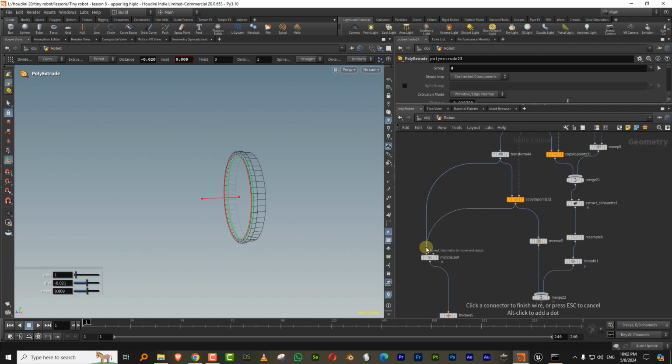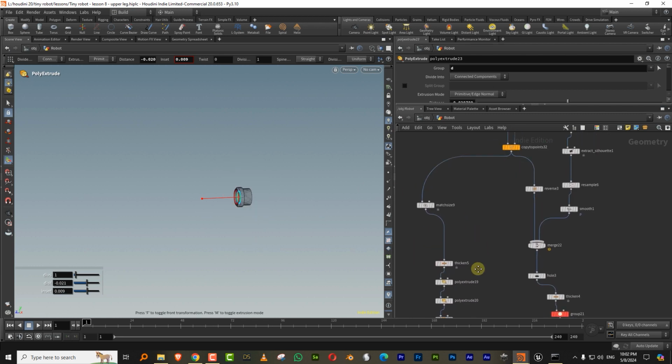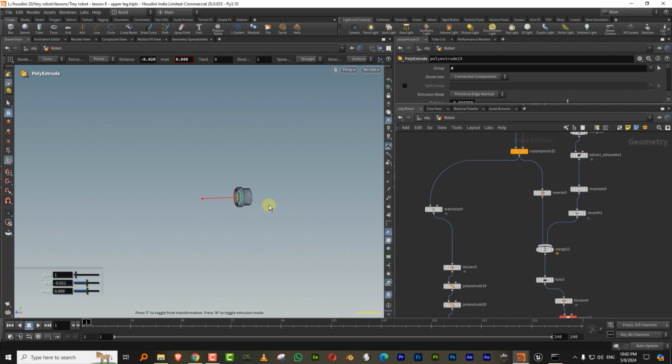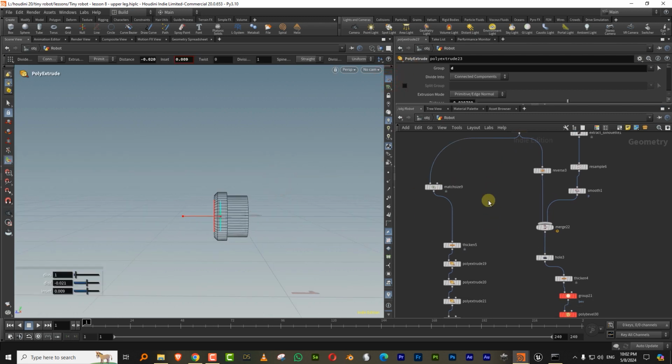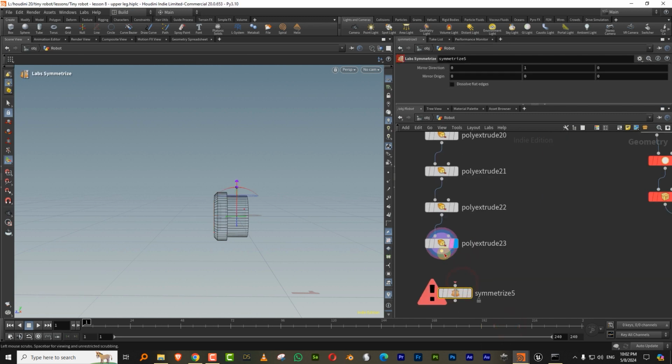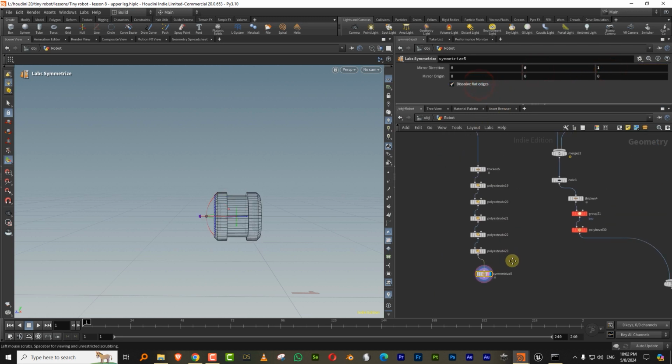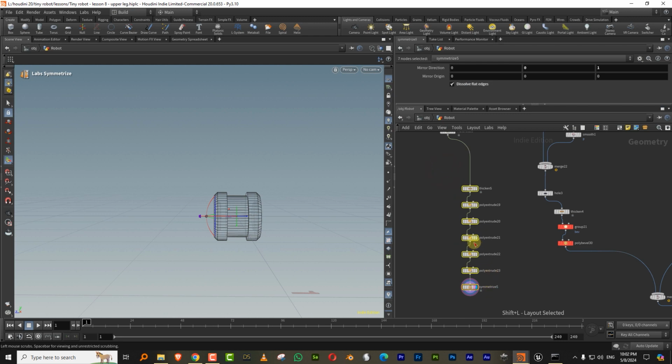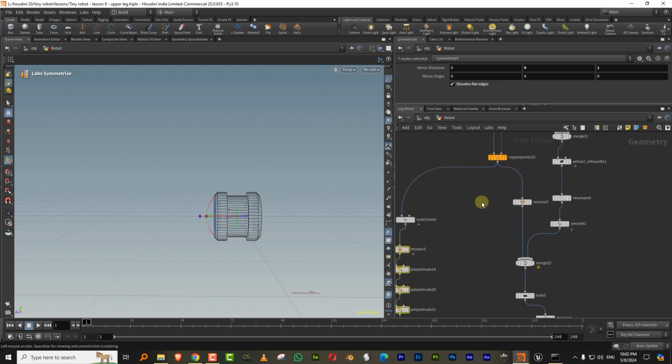Yeah, hold on. This guy, because this is the point where it gets scaled. So now what happens is that we are at 0, and now we can try to apply the lab symmetrize. Keep it to 1 and 0. Yeah, and dissolve. And then I can copy it back to this point.